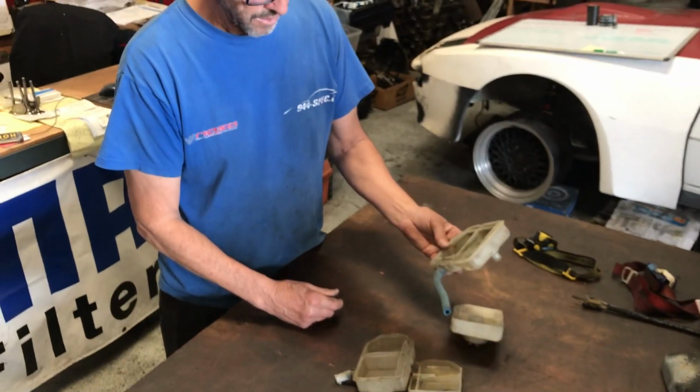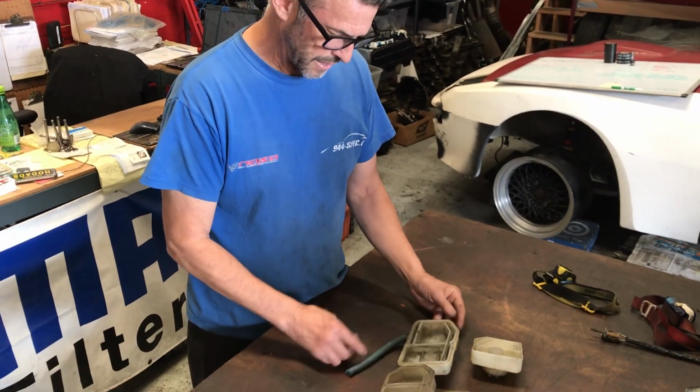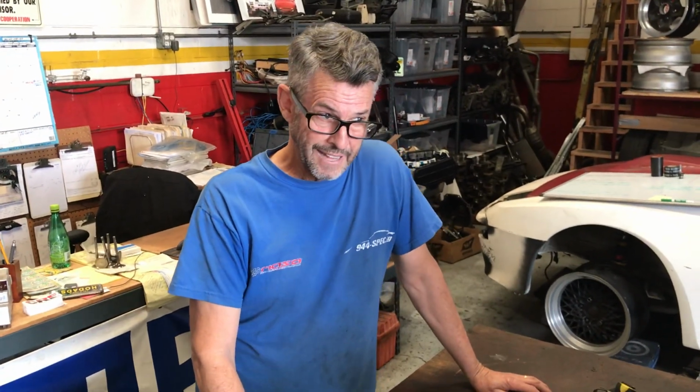No mysteries there. I'm glad we cut one of these things open so we can learn exactly how the stuff flows through there, okay? So hopefully that'll keep you out of trouble dealing with your clutch fluid and bleeding, getting the air out of it, okay?